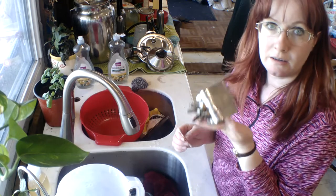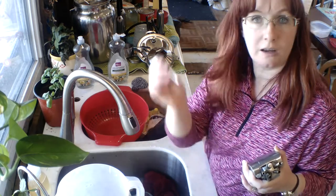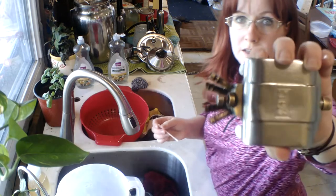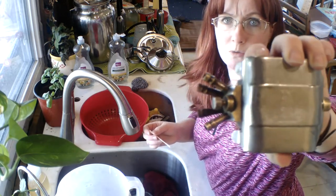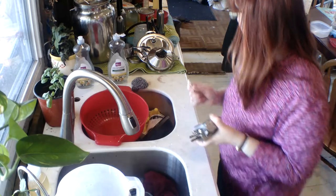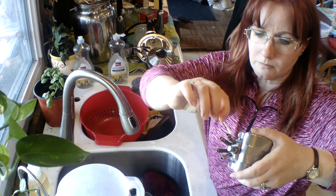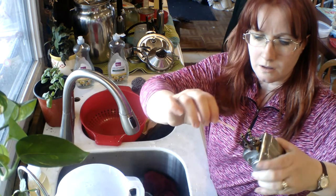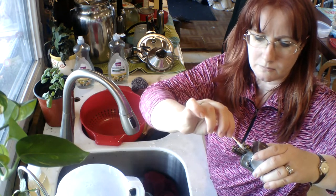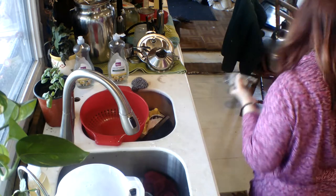All right, so I've got my pulsator. And over there I've got some oil. I'll put a Q-tip in the oil and just kind of rub it around the edges of each one of these little barb areas that holds the vacuum hose. Just rub it around. It makes it a lot easier to slip the hose on and off. Just a little bit, and then just a little bit around here. Okay, that's good on that one.